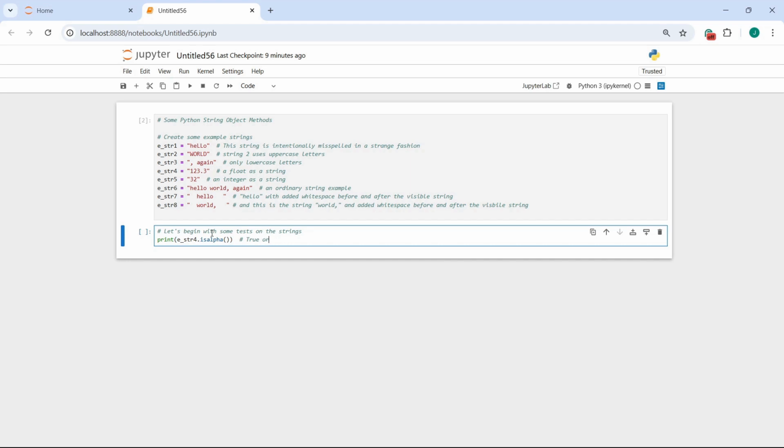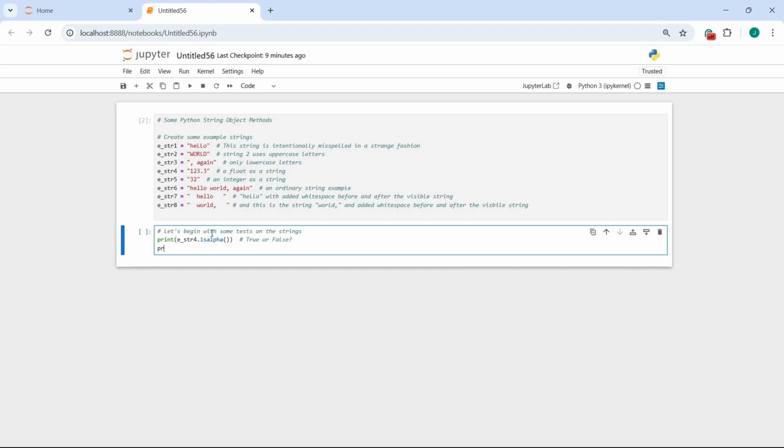Is it true or is it false? We can print is decimal, true or false.